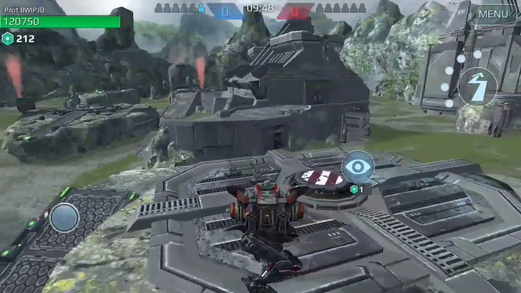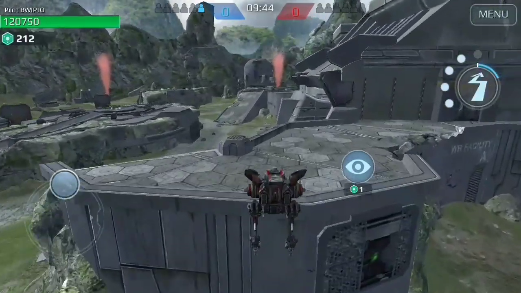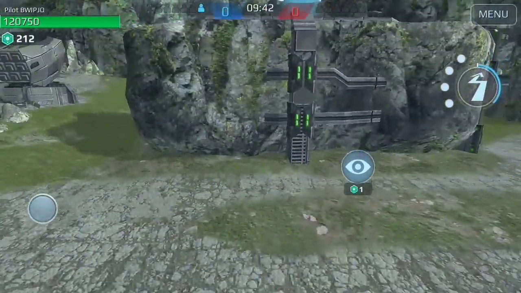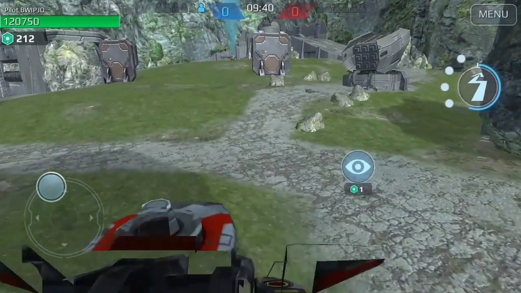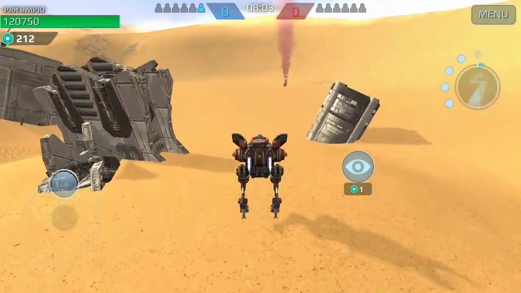Right here, it's just that odd super dash. I don't know how you're going to be able to use this in a battle, but boom, and you can just hit the wall. If you get on one of those platforms, you can kind of move anywhere you want, but I just decided to hit the wall for some reason because I'm weird.